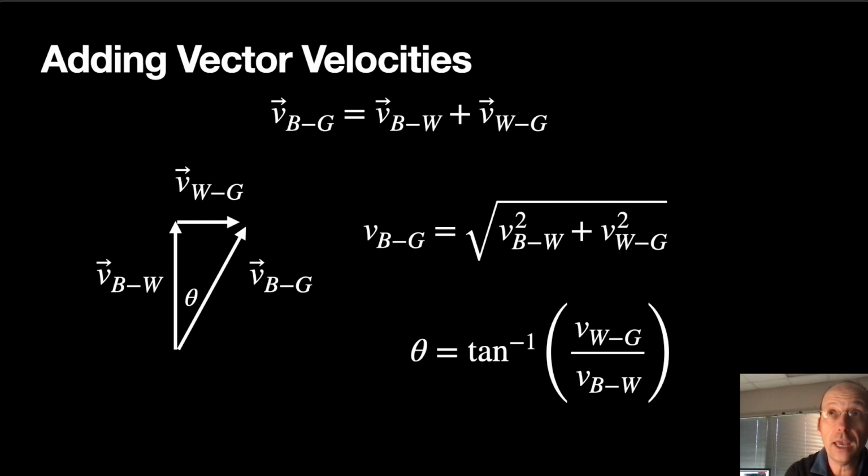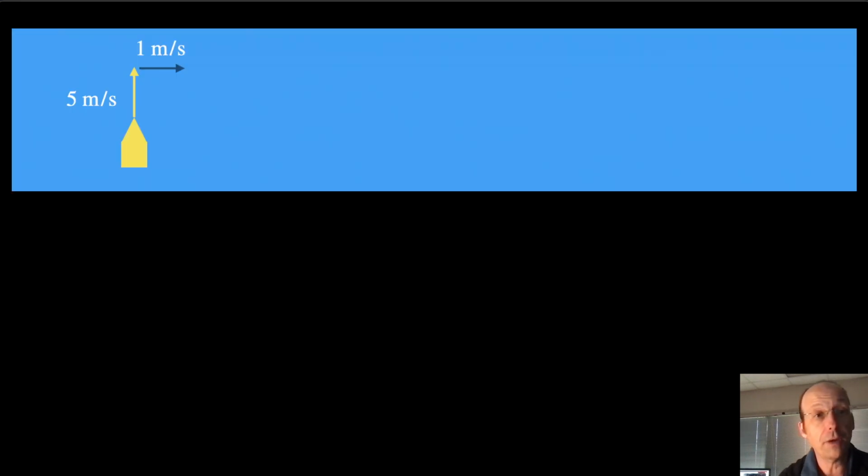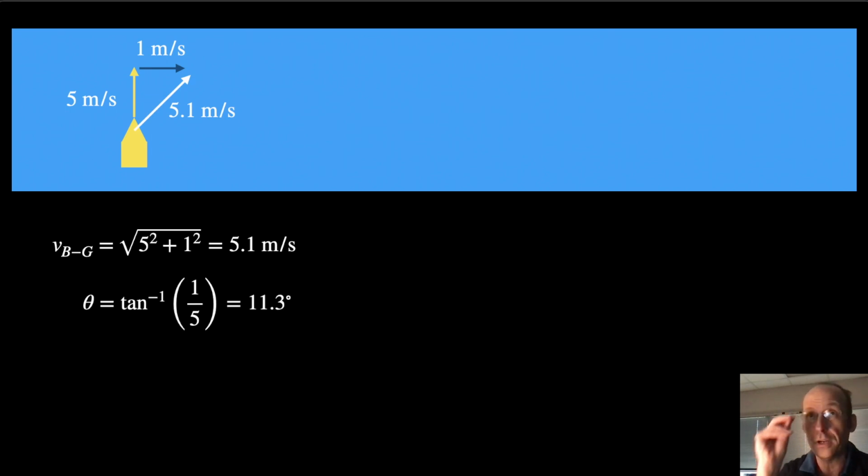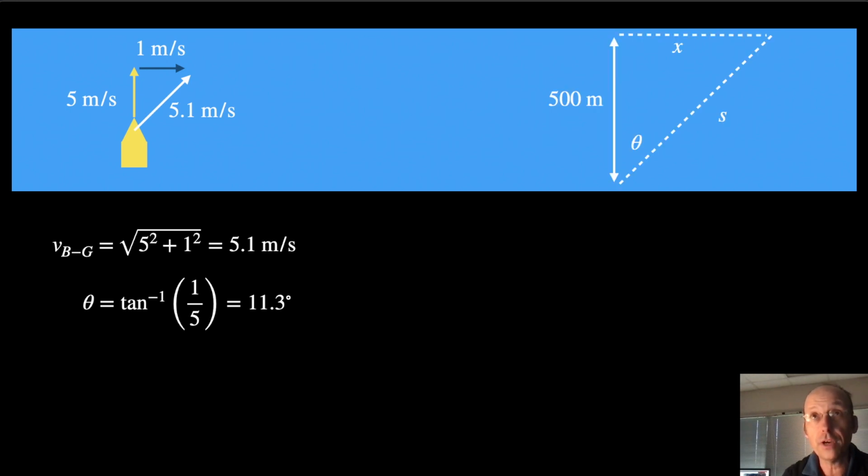Okay, let's go ahead and calculate this stuff. So here's the velocity of my boat and the velocity of my water. I can calculate that just by putting in my numbers: 5 squared plus 1 squared. I dropped off the units because it was going to be too tedious. 5.1 meters per second. And that looks like that. Then I can find the angle, put in the velocity of this, opposite over adjacent, and I get 1 over 5, take the inverse tangent using degrees, and I get 11.3.